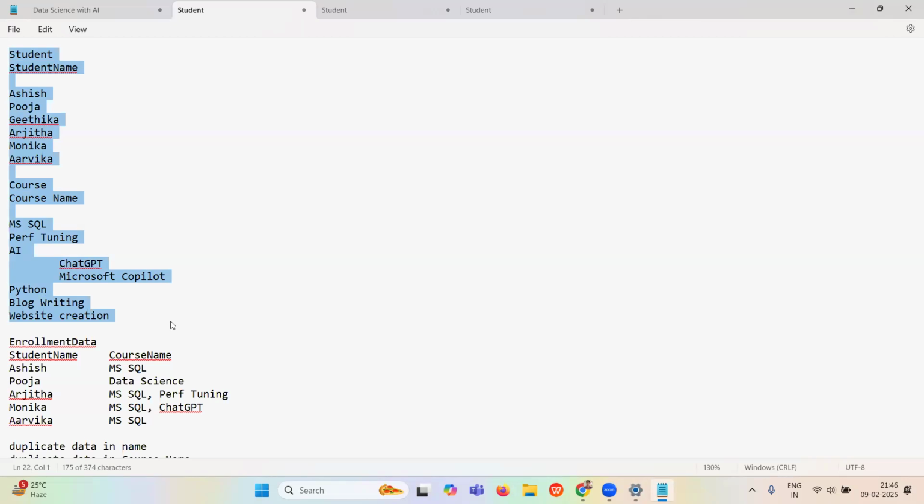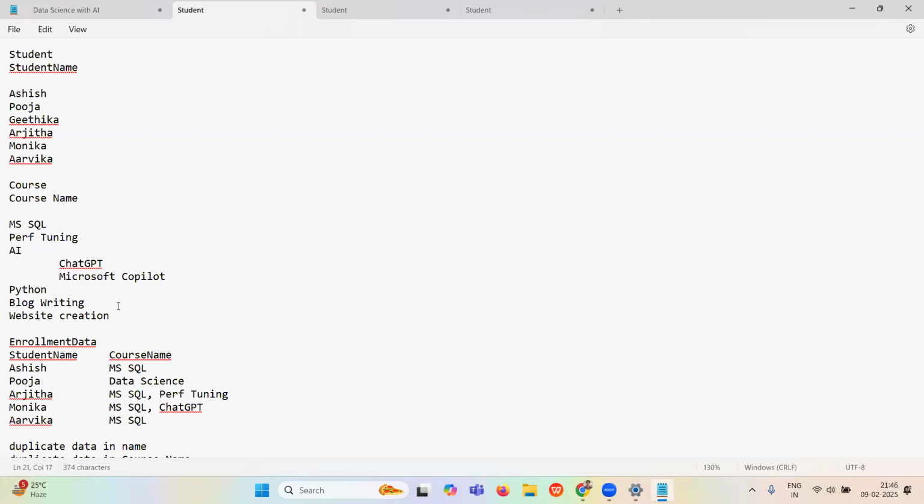Let's say you got a job in one company and they gave you this particular data. Whoever your manager or tech lead is, you cannot tell them that this is bad data or this is correct data. They hired you as a data scientist, as a database developer.